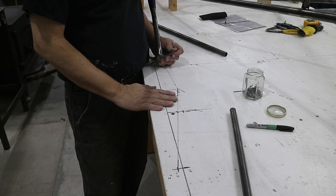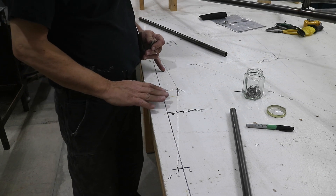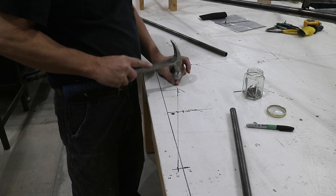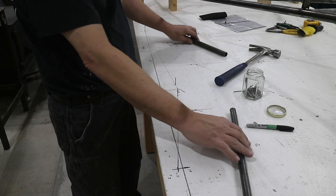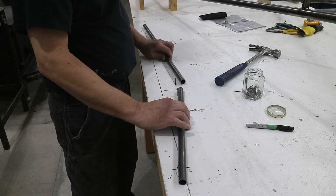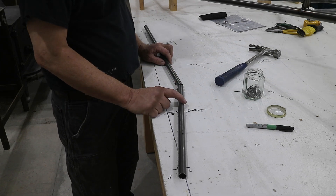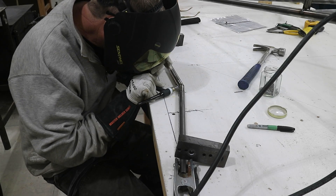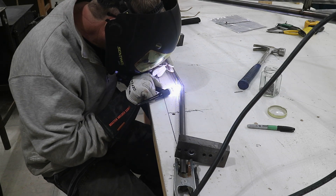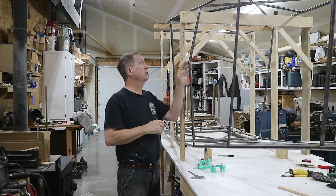To make this little bulge, I've laid out the dimensions on the table here — on top of some other stuff I drew before, so it makes it a little more confusing. But I'm just going to put some nails on the lines here so the tube can rest at the correct angle. This is basically the top, this is the bulge, and this is the bottom. So then I can just lay my tubes on here and get the angle correct, and then I'll weld this tube together. So I've got this section E to M put in, which has this bulge outward.